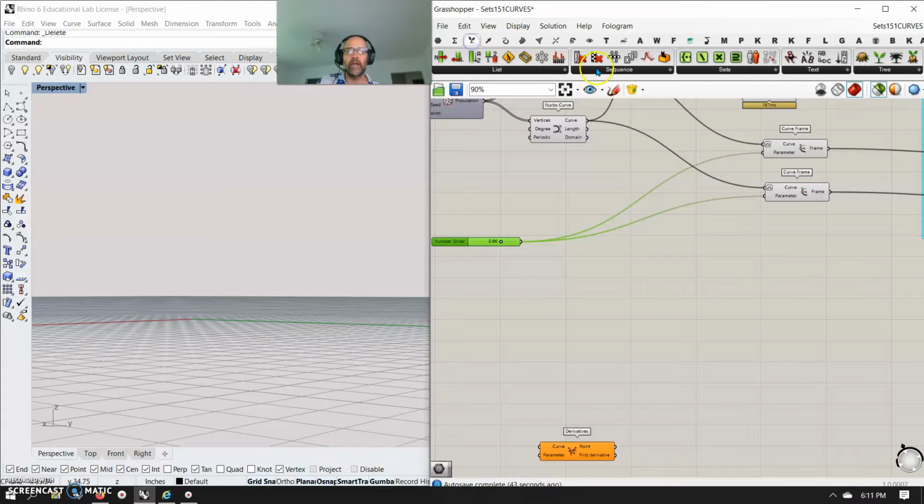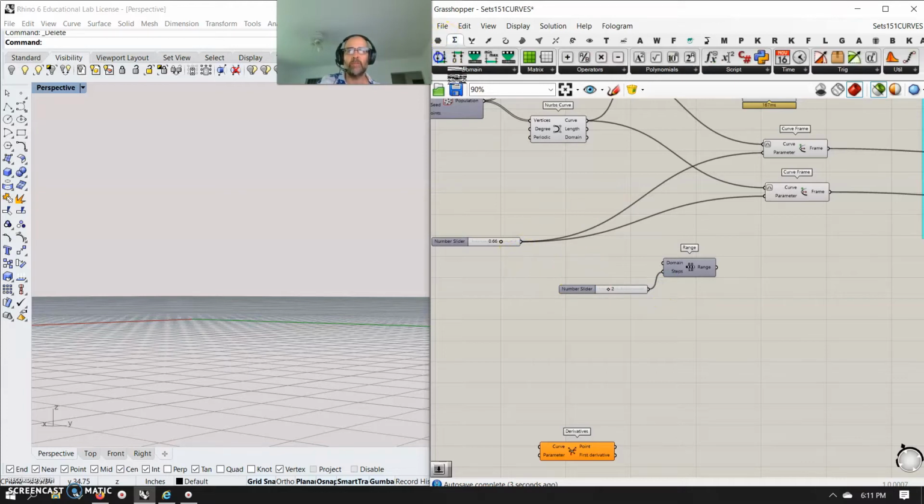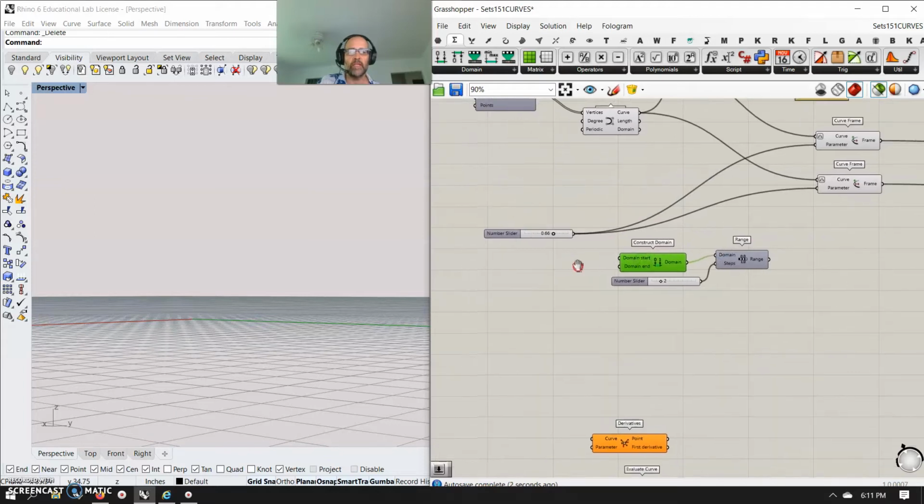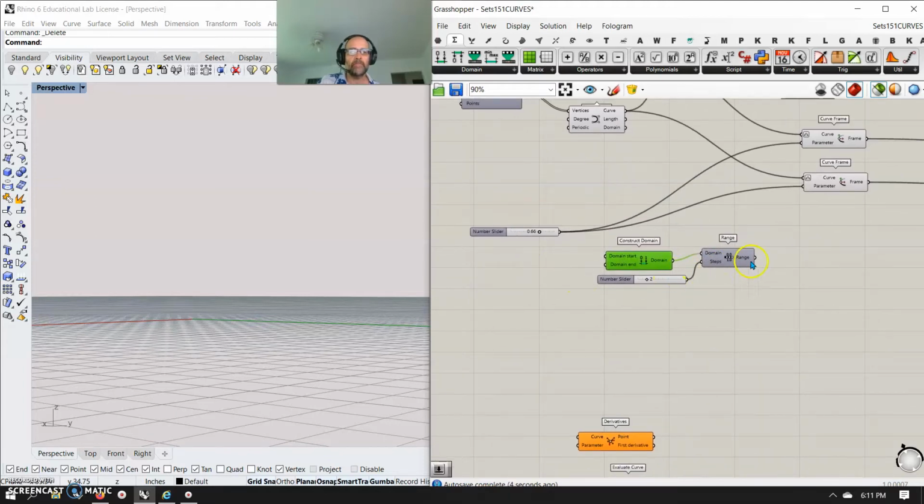Grab yourself a sequence, grab yourself a range. You've got a curve coming out. Let's set it to 10, but maybe we want control over that. So 2 to 10 steps. The domain's there, but I make a good habit of creating domains. I want my domains to be anywhere between, let me think, parameter, it's going to go from 0 to 1. This is going to split in 2. It's already set at 0 to 1, so I'll be fine.